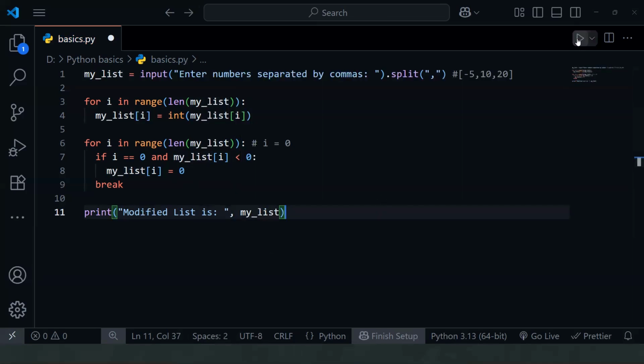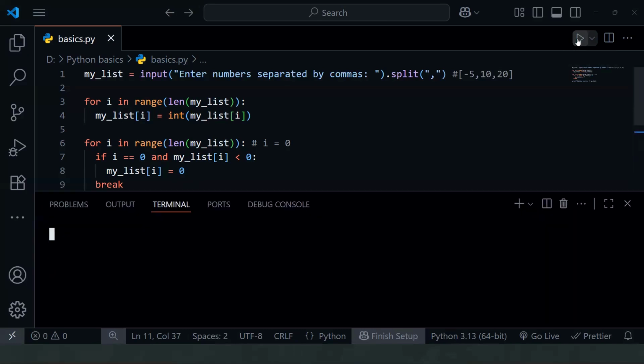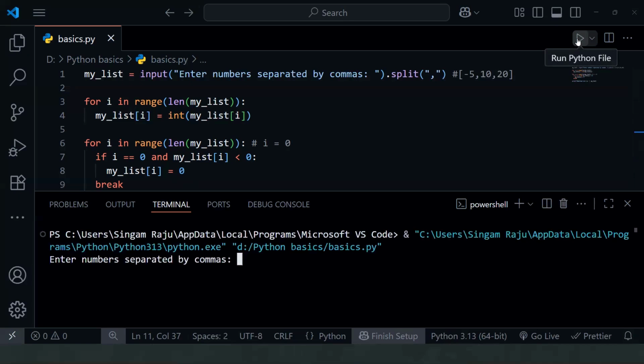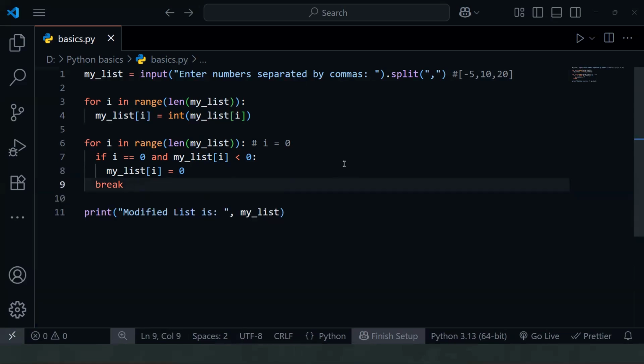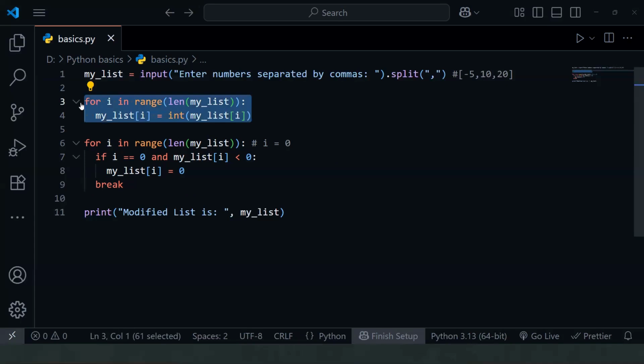And when you run it, minus 5, 10, 20. The modified list is 0, 10, 20. So this is what we want. But notice how we had to manually convert each and every element. That's a bit long, right?